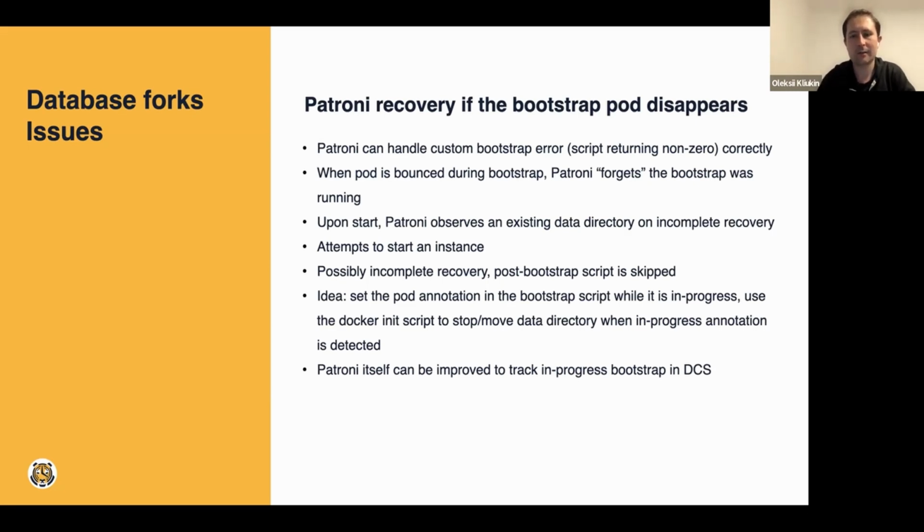One idea is to build it into Patroni, because nothing prevents Patroni from tracking the bootstrap in progress inside DCS, inside this consistency layer. It is called distributed consistency system. And upon finding out that the key in DCS exists, it may recognize an interrupted bootstrap and act the same way as if the bootstrap script returned non-zero.